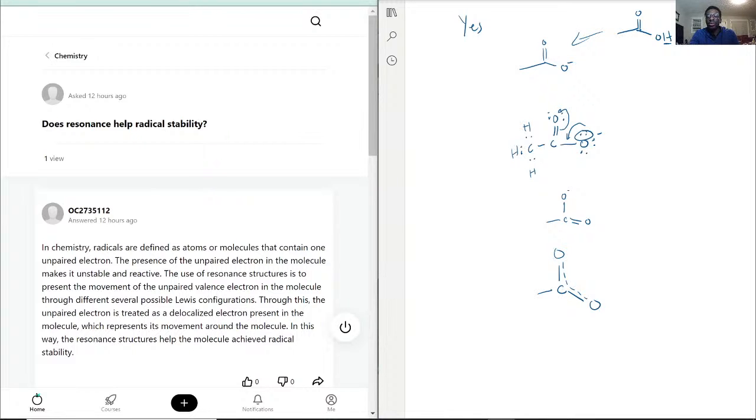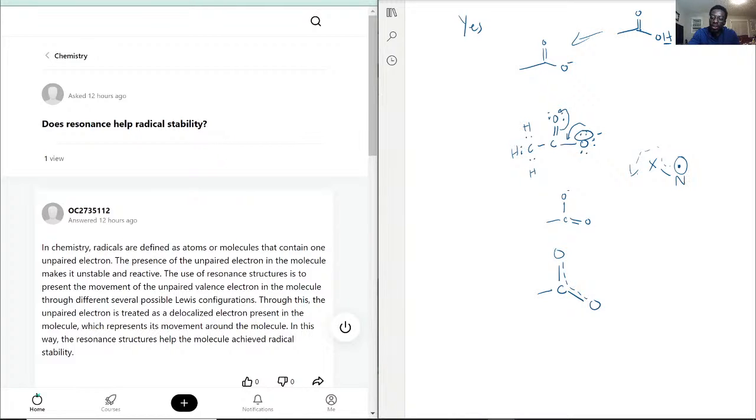Now when it talks about radicals, unfortunately I can't think of an example off the top of my head, but it's thinking of, let's say we had a lone pair like on nitrogen, and we had something like this, and also a double bond. I'm just making this up as I go. But if this lone pair is also able to travel around, connecting to other bonds and such, the point is that resonance will also help that stability, simply because the electrons are allowed to move, which releases a strain on the molecule, on the element itself.